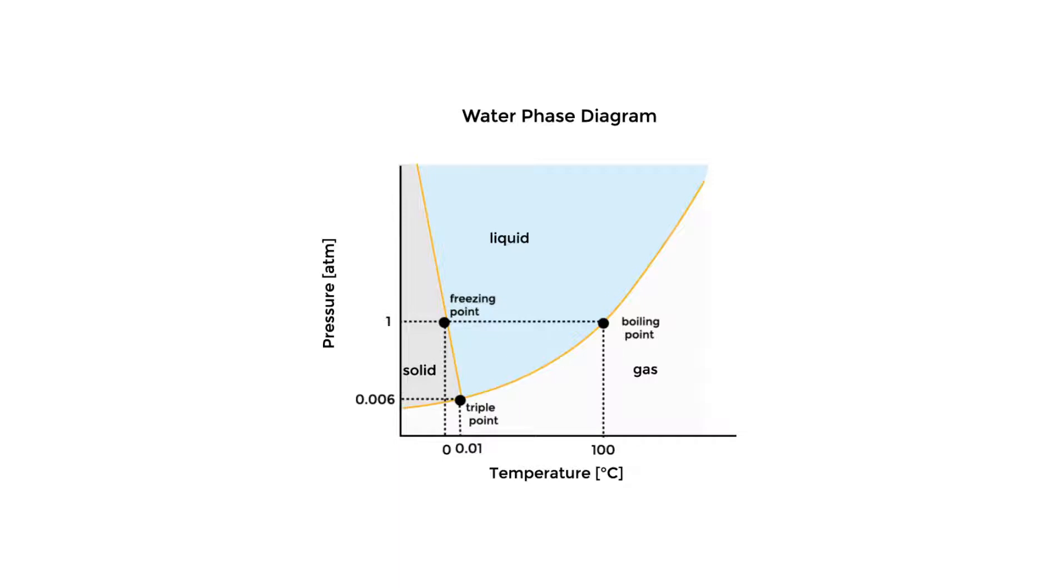Now, why does this matter? Well, we know liquid water has a very high surface tension. Some materials, like aerogels and biological cells, need to be dried for various applications. But, going from liquid water to water vapor could destroy these very delicate materials due to this surface tension. By manipulating the pressure and temperature of our system, we can avoid the liquid to gas phase transition through either supercritical drying, where we move our system beyond where there's a difference between liquid and gas, or freeze drying, where I simply transition from ice to water vapor without ever entering the liquid phase.